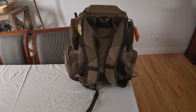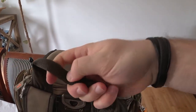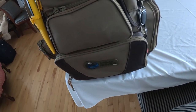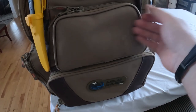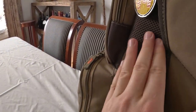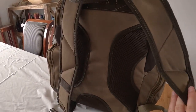Moving around to the back of the backpack — the handle is thick and durable, unlike cheaper backpacks that have thin handles. You can hang it or grab it easily. Speaking of durability, whatever this nylon material is, this backpack honestly looks brand new despite being abused — put through mud, rain, dirt, bushwhacking. When it gets dirty I just spray it with water and it comes right off. The back straps are very comfortable and padded with sponge, as is the back panel. That extra support is great for bushwhacking or covering longer distances, with additional lower back support too.